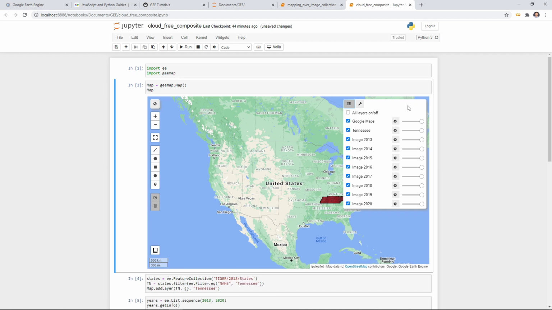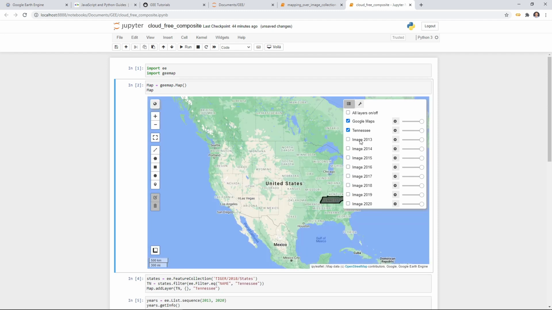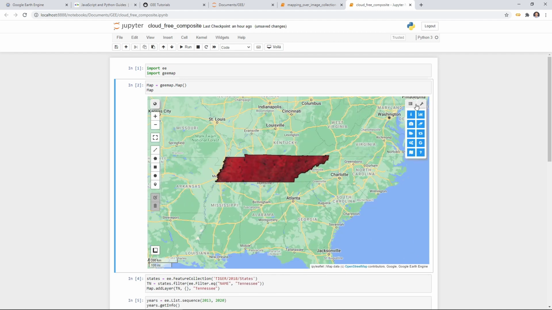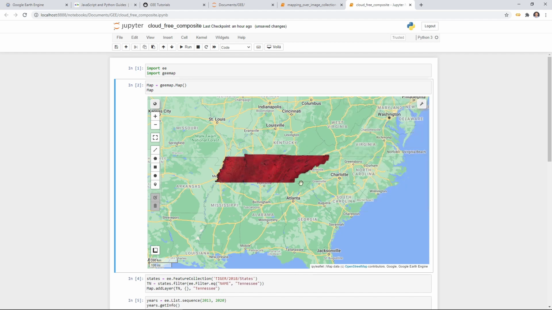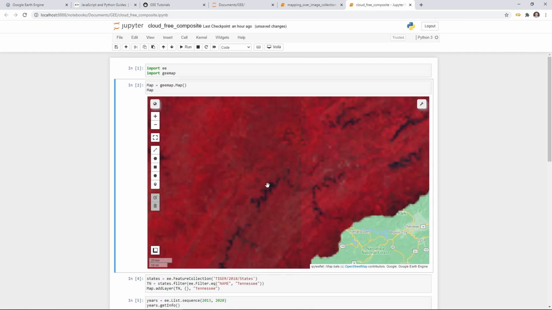Okay, so it's done. Then we can turn on this one. As you can see, from 2013 all the way to 2020, you can turn all the data layers off. And if you want to take a look at this, you can zoom in to see the differences. So this is a cloud-free composite. You can turn on, for example, 2014, 2015, 16, 17, 18, 19, 2020. Keep in mind it might take some time to load. So when you zoom in, you want to see more detail. Right now, the quality does not look very good. This is because we are just seeing the overview. But if you zoom in, you should see more detail.